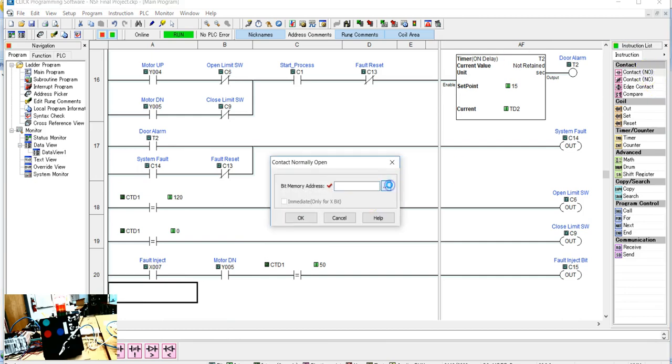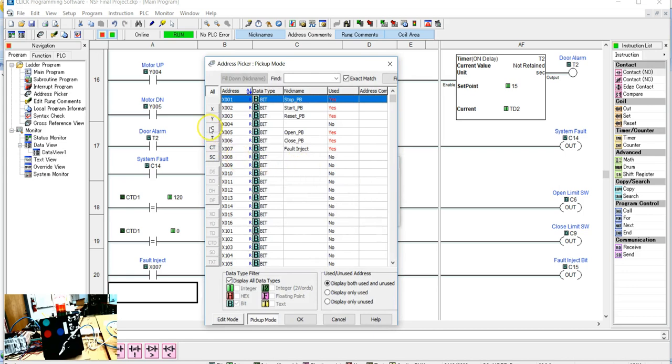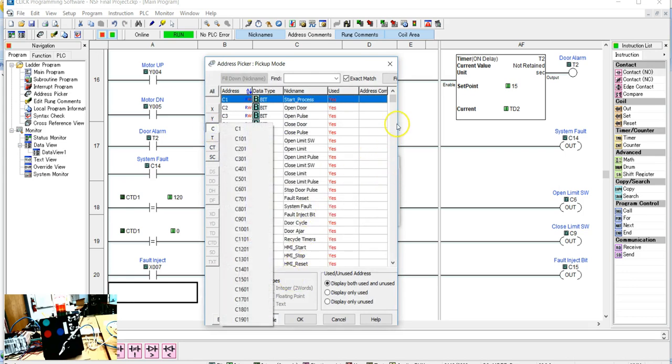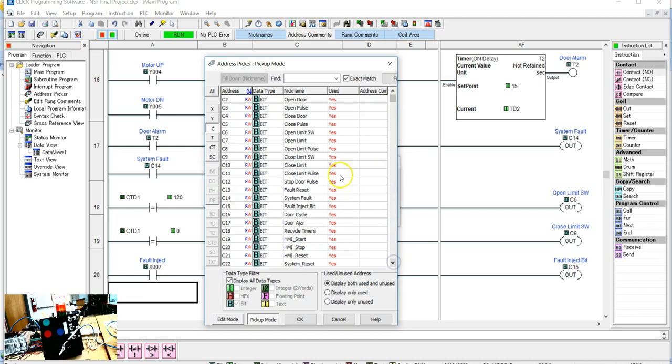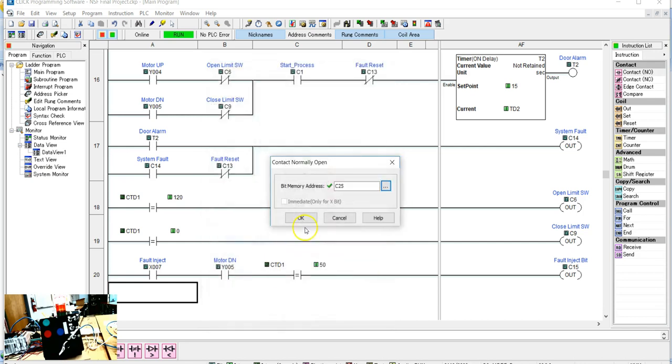What we want is a new bit, not C15. We have C15 as the fault inject bit. That's an output, and what we need is an input. So we need to go down here and make this C25.